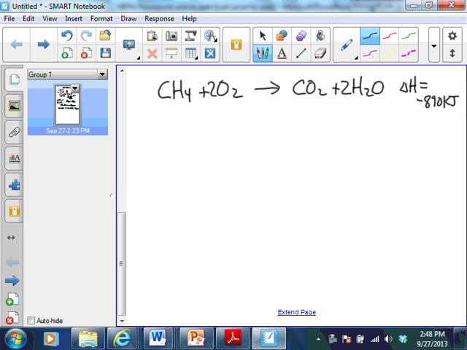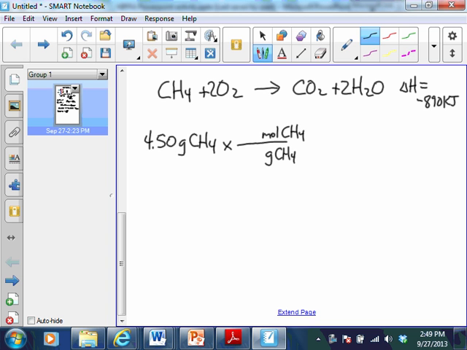What they're telling us here is we have 4.50 grams of methane, and they want to know how much heat we get out of that process. Okay? So this is just stoichiometry with a little twist to it, all right? It's really not that difficult. So you got 4.50 grams of methane. And what would be a good first step here, probably? Let's change it to moles. That's almost always a good first step. Not every time, but usually. Okay, so let's go to moles of CH4.